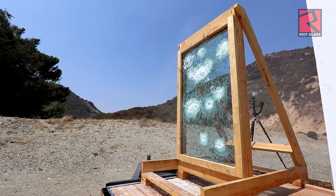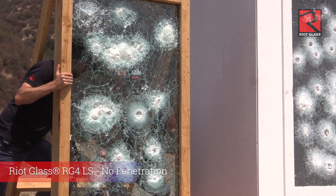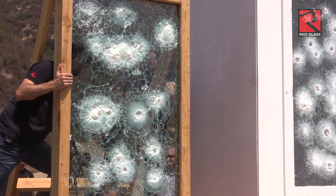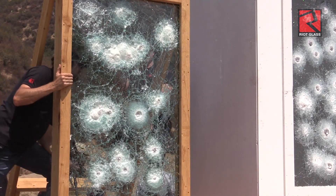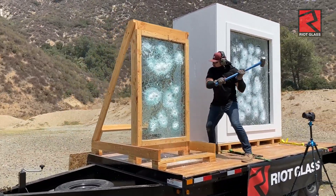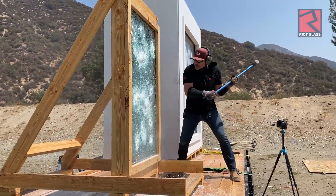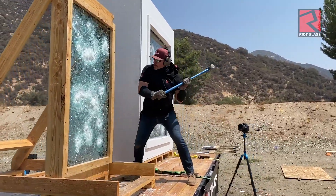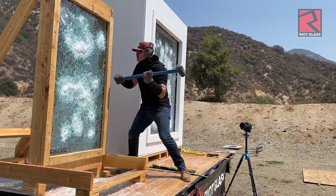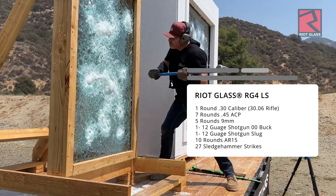All of this can sound a little complicated, maybe even intimidating for some of the more seasoned security professionals, because you may not specialize specifically in fenestration security — that is, security for windows and glass doors. That's what we're here for. We partner up with a lot of security professionals to make sure you get the right product for your client, your building, your campus. You can reach out to RightGlass anytime and we will work with you throughout the whole process. And as you've been listening, you've also been watching us put this RG-4LS through an incredibly difficult assault, as Scott continues to smash it with a sledgehammer.